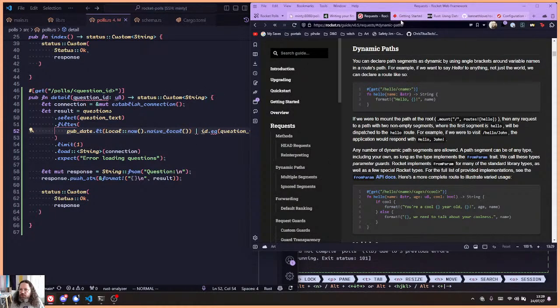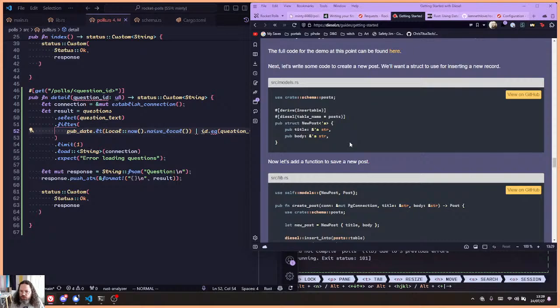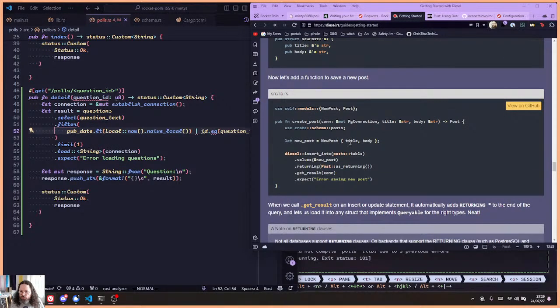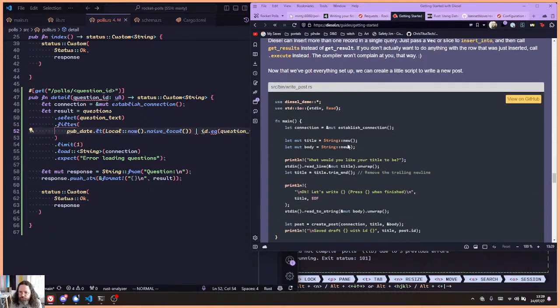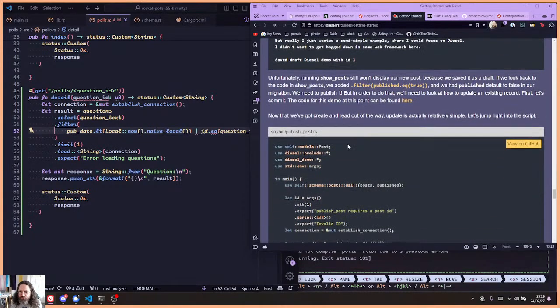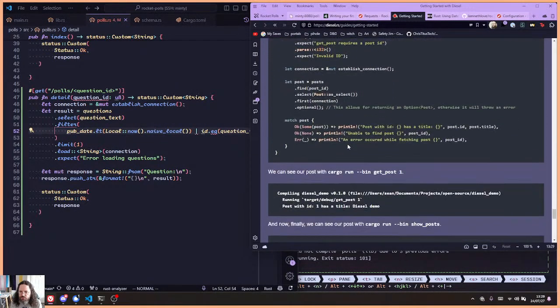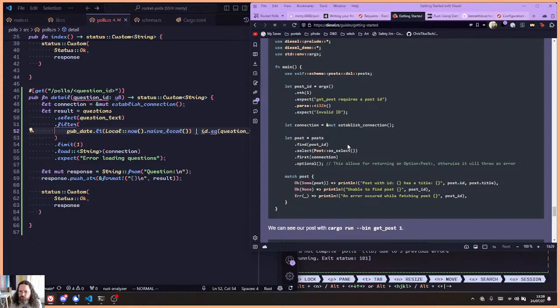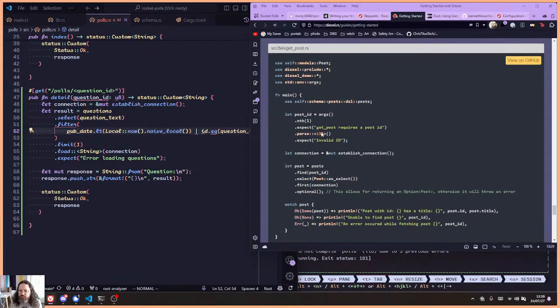Okay, so how in Diesel do I search for multiple conditions? Get post, find post ID, post ID equals args, inth1. Okay, but that's args coming in from somewhere else.